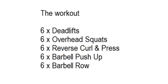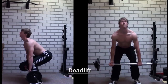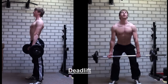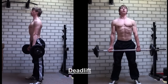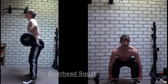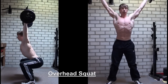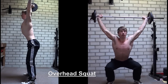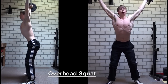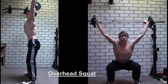Here you can briefly see the workout that I am about to do. But let's first see what exercises this workout consists of. First you perform the deadlift, and what you will do is perform 6 repetitions and then go on to the next exercise. For each exercise you will do 6 repetitions, bringing you to a total of 30 repetitions for one round. So why is this workout called a 300 barbell workout? That's because you will do this cycle for a total of 10 times — 10 times 30 is 300, hence the name 300 barbell workout.